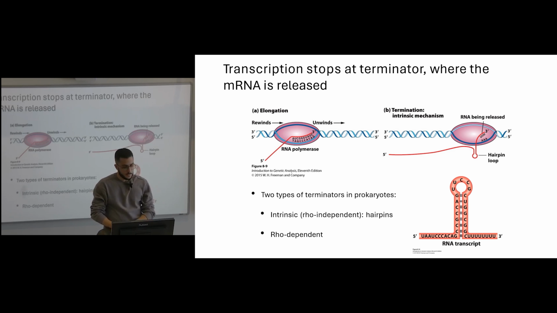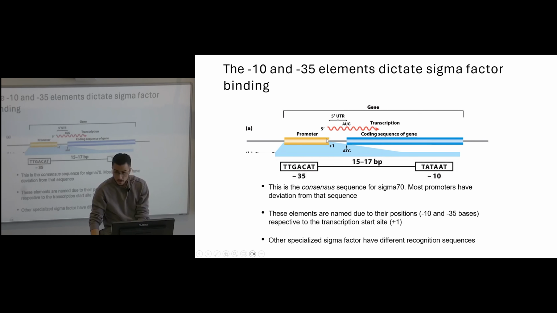Okay, what else? Let's do prokaryotic and then stop. And then we'll continue the rest next lecture. So transcription stops at a sequence called the terminator sequence. Now, there's elongation, obviously, where the sigma protein binds the promoter and finds the sequence that is specific for it. There is a movement that starts with the RNA polymerase elongating the RNA, and then the sigma will leave at that point. When the RNA polymerase starts moving, the sigma leaves, and it will start making this mRNA, okay?